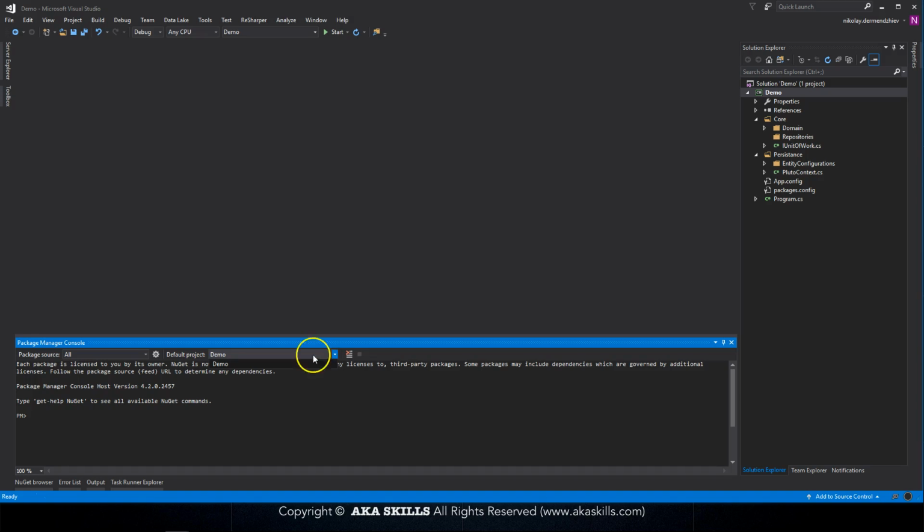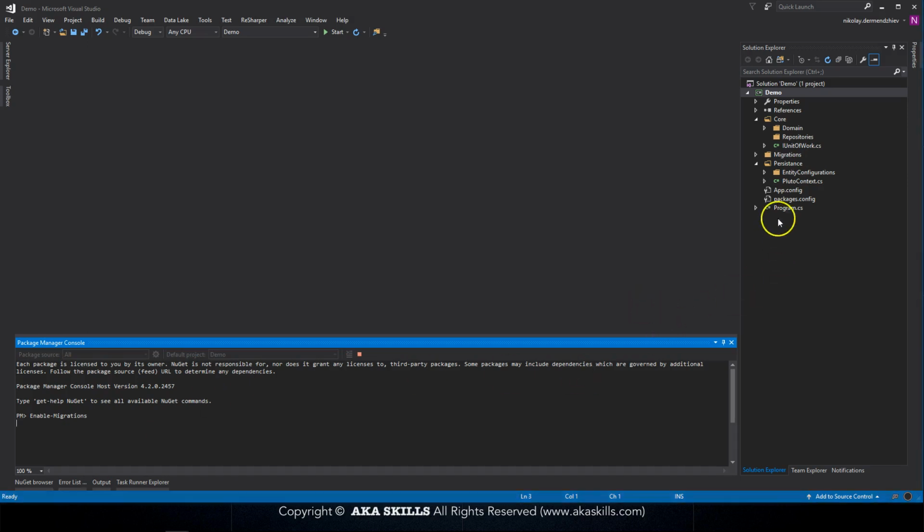Here, make sure that your default project is pointing to the one where your DB context is located. Now what I need to say is enable-migrations and press enter.